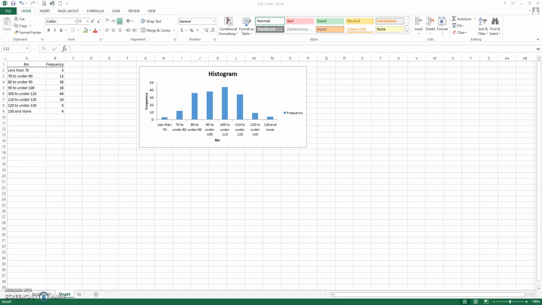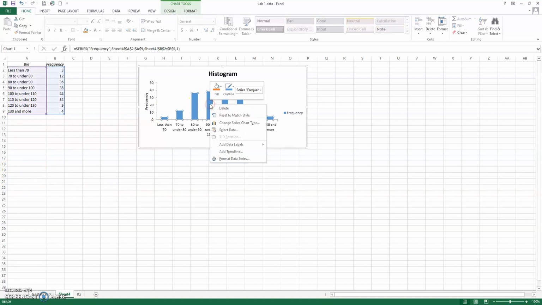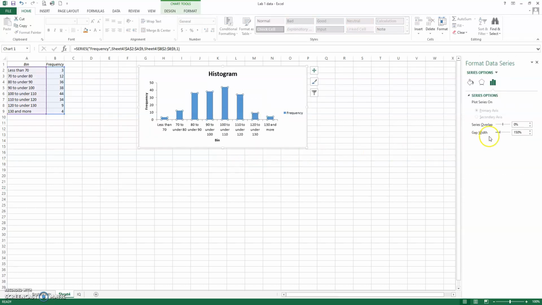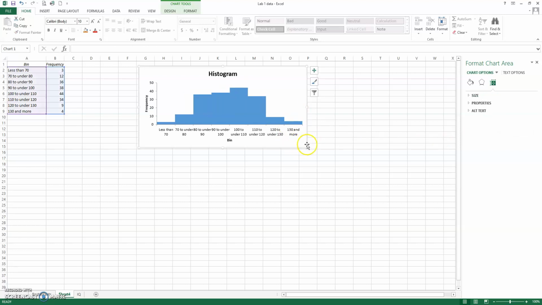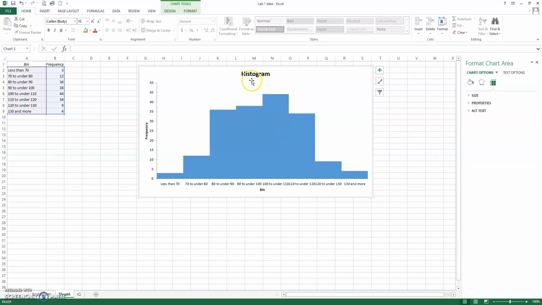A couple things here before I start a new video: we want to right click on one of the columns, and format data series, and change that gap width to 0. We can get rid of that legend frequency. We can make it a little bigger.